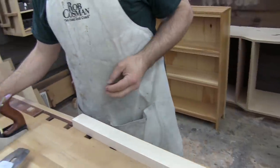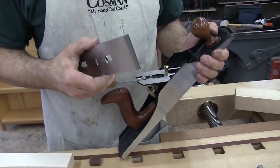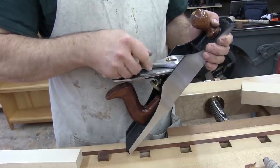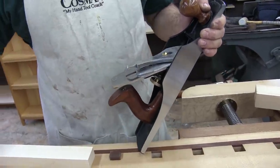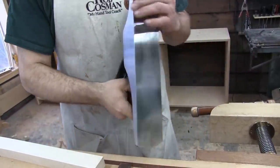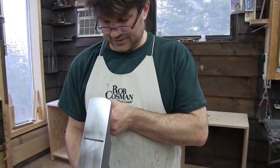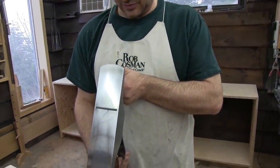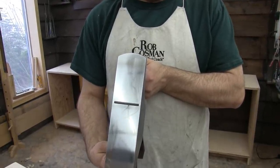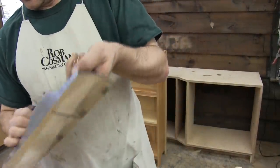Okay. Not that it matters, but I'll start off with the 1K and I'll put it in this 5.5. The lever cap on. It's a little bit too much pressure. I'll back that off a little bit. Sight down the sole. Advance the blade until I can see it protruding out of the throat. And then I'm going to retract it so that it's not sticking out farther than I anticipate.